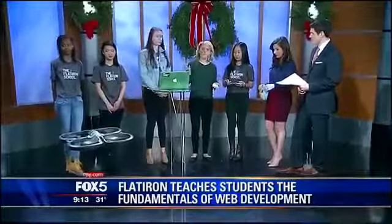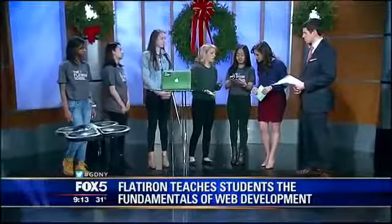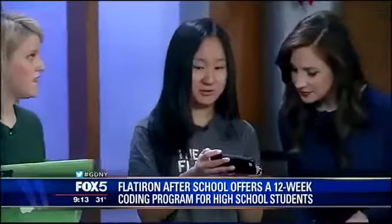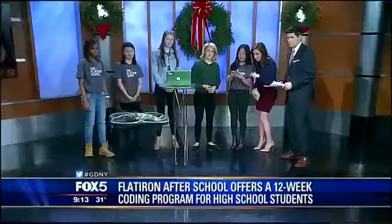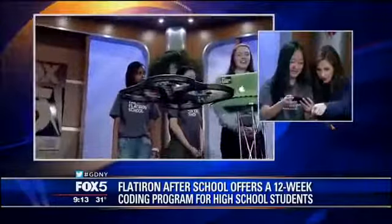Yes, so there's twofold. So Allison has on her phone right here an application that is just an iPhone app you can download that controls the drones, and she can show you. Show us what you can do here, Allison. Yeah, take it away. Okay. So there's two buttons, and you can control it using these. So what does one do? This rotates the drone. And then you see there's a camera, so you could see us here. Oh, I got it.